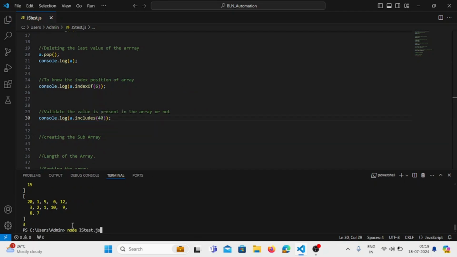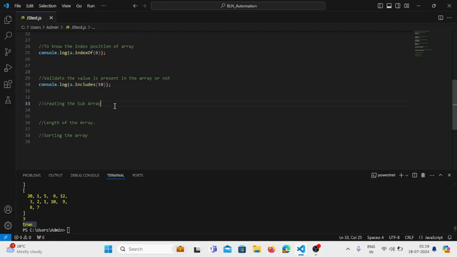Let me execute. You can see it is throwing me the false because in this array there is no 40. If I give 10 here, this time it will print true. You can see this is the way to validate the values of an array, whether the value is present or not, with the method called dot includes.